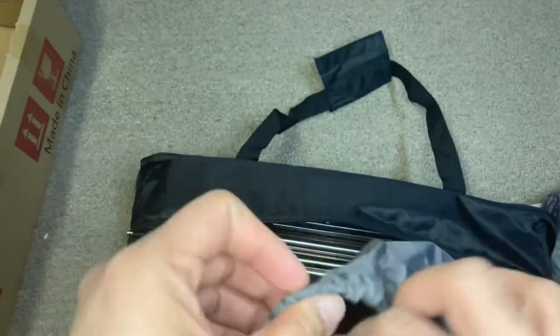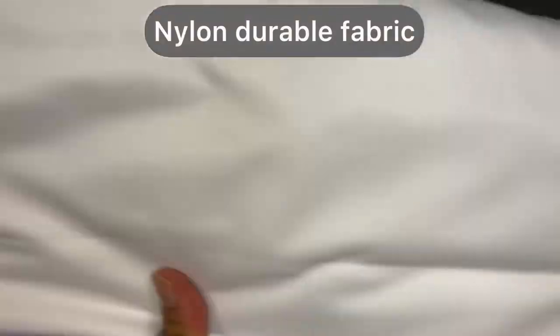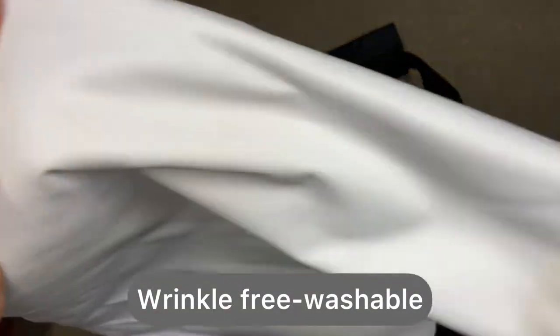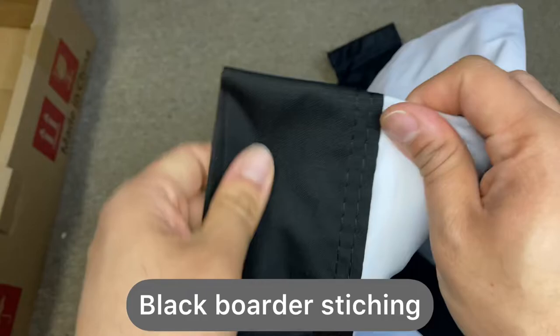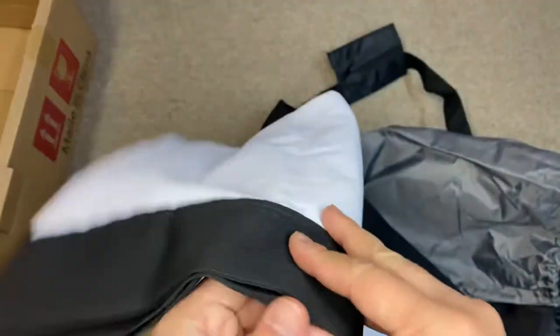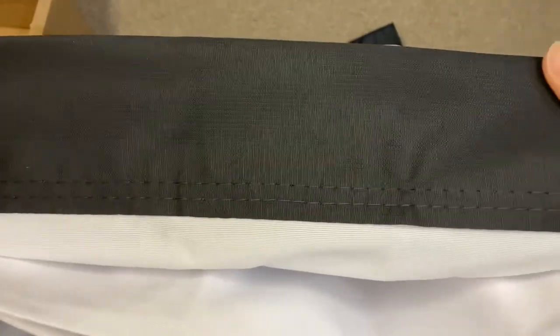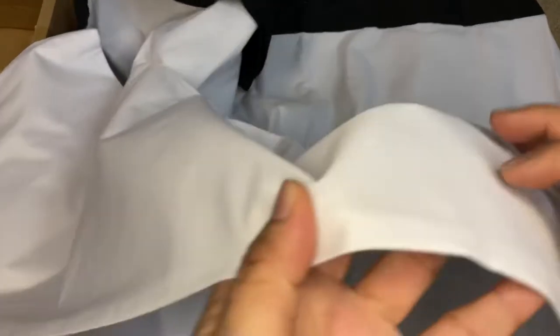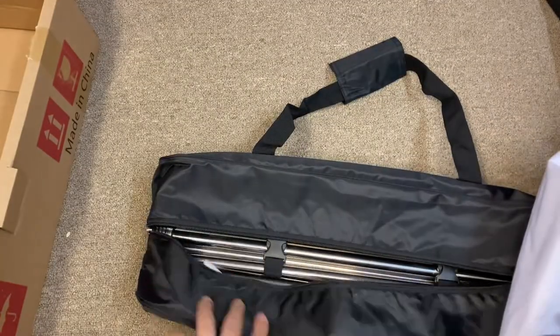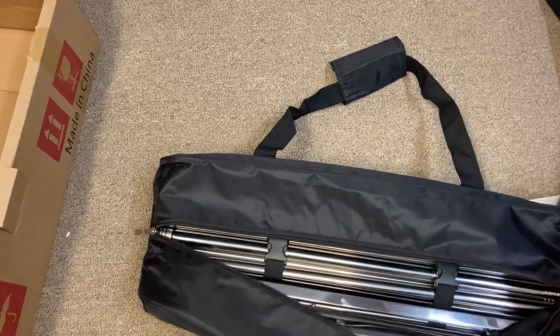This has the projector screen — it's a 120-inch screen made of a nylon material that is wrinkle-free, waterproof, easy to wash and clean, and really good for HD and 4K resolution projection. It has a black border lining with stitching. The hooks and metal rods go inside it. It just came out of the packing so it has some wrinkles, but it's wrinkle-free — once you stretch it with the frame, the wrinkles will go away.